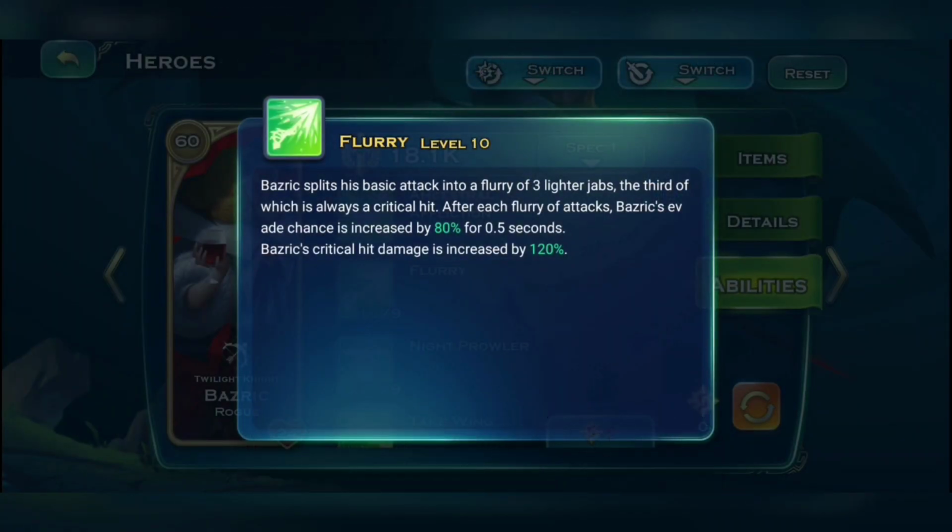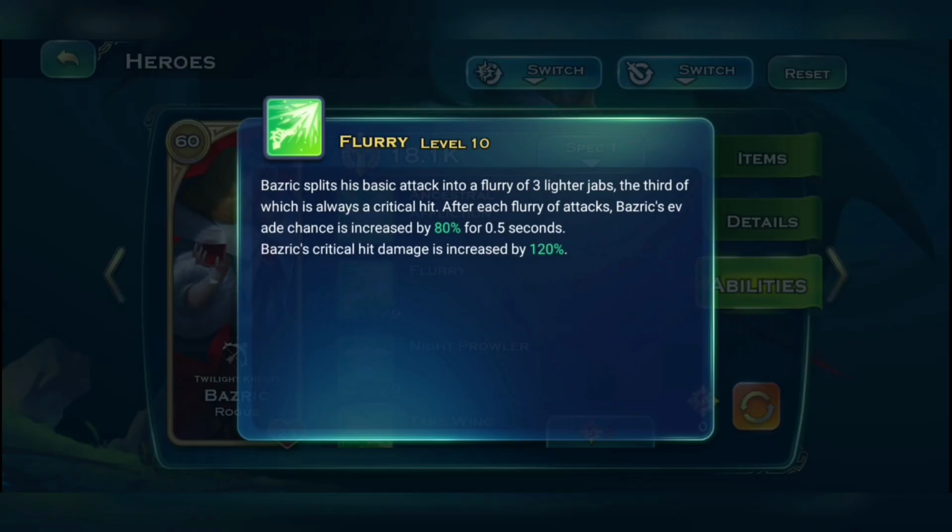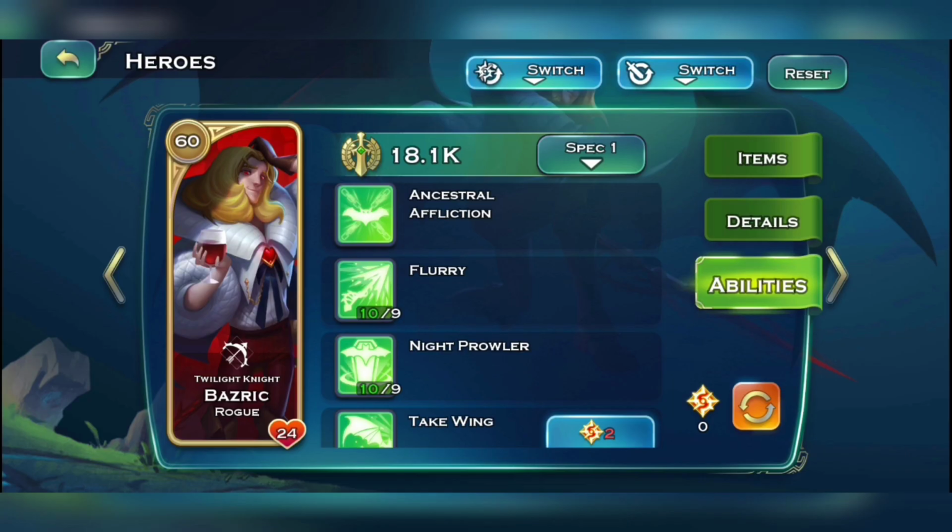Let's check out the next ability, Flurry, which is one of my favorites, guys. Bazric splits his basic attack into a flurry of 3 lighter jabs, the third of which is always a guaranteed crit. And after each flurry, Bazric's dodge chance is increased by 80% for 0.5 seconds. So that means Bazric is literally invincible inside the battlefield. He's gonna be doing a bunch of damage, and there is always a guaranteed crit. Also guys, the same ability has its critical damage increased by 120%. So all you gotta do is put a couple points into this Flurry, and you're gonna get your Bazric's damage skyrocketing, guys.